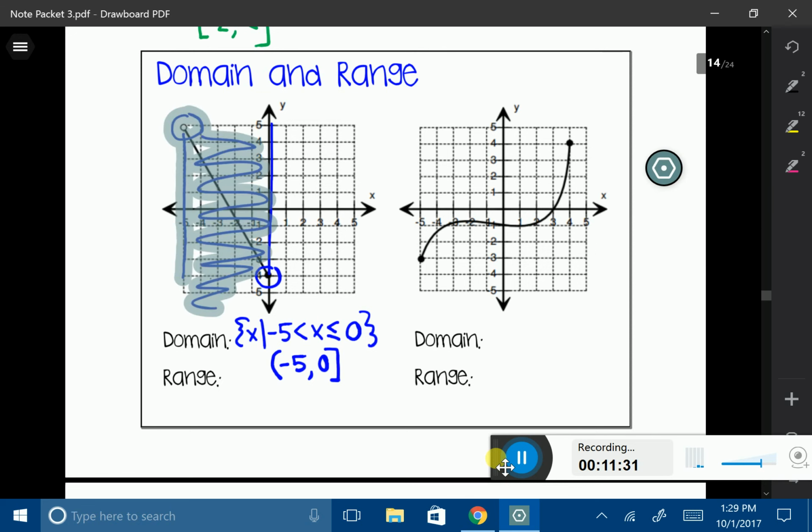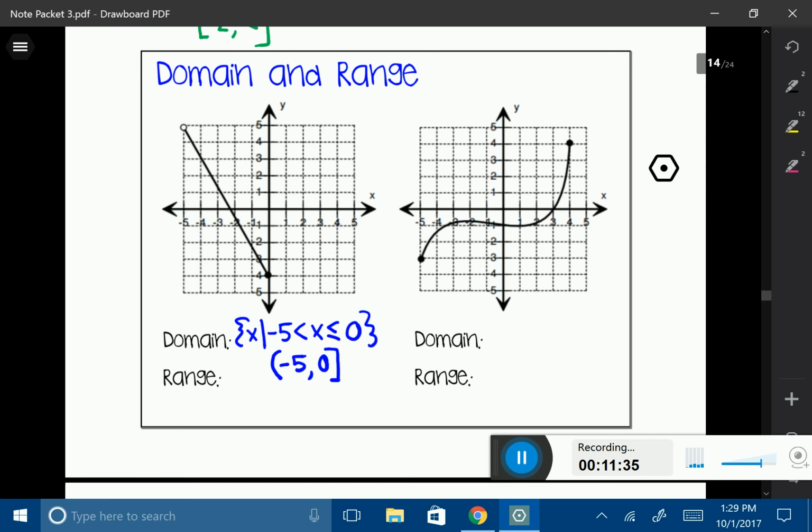All right, let's go ahead and grab my range values. Let's look at my range in green. My highest range value is going to be at 5, but it is not going to be included. And then my lowest range value is going to be -4, but it is going to be included. So if I represent this, I will say y such that my lowest is -4. It is included, so I'm going to use less than or equal to y. And my highest range value is going to be 5, but it is not going to be included. So I'm going to say less than 5.